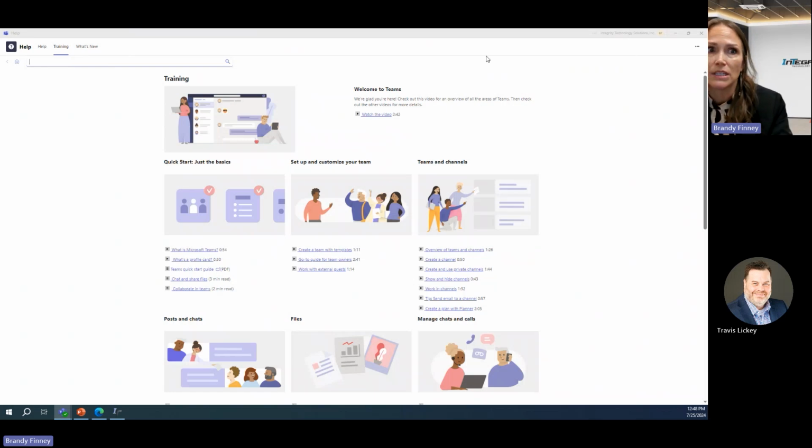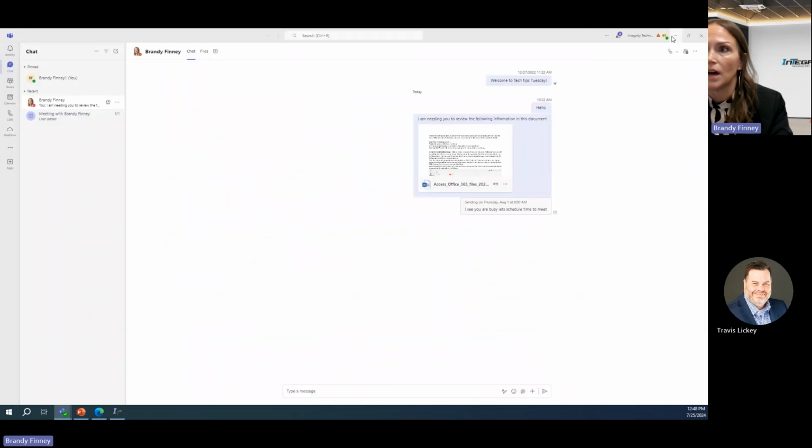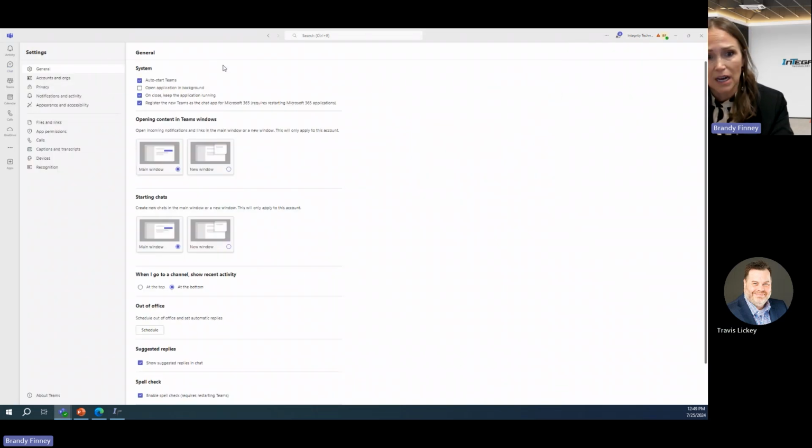I'm going to go to the top here, and I'm going to go back into, let's see, I have to close out of this one. If I go into our settings here, these are some different features we have here. So we have our auto start inside of Teams. If you guys are using Teams on a daily basis, I highly recommend that you turn that auto start on so that Teams automatically opens up. And again, people don't like that to auto start because they find that it's the constant alerts that there's messages.